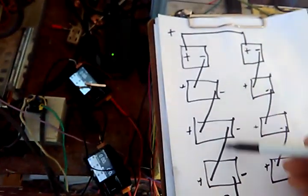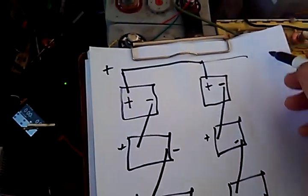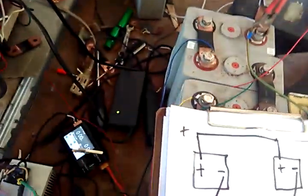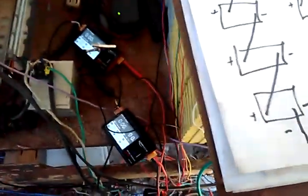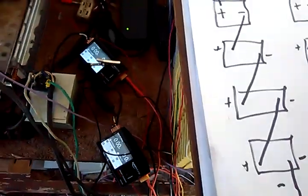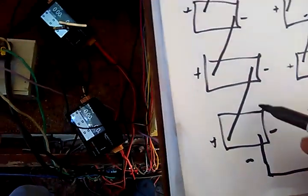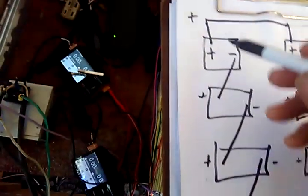Just to explain this a little further, I did this example right here where I wrote it out on the paper. This would be one way of hooking them up, where they're all hooked up in series. This is just 4 instead of 8. And the problem can be as you're charging here, let's say here's where our charging voltage goes in and our negative there. Let's say we charge all this up to 14 volts. That's what we're set at. Hopefully the 14 volts will be divided among all these batteries, and each battery will be 3.5. That's what we would hope for.